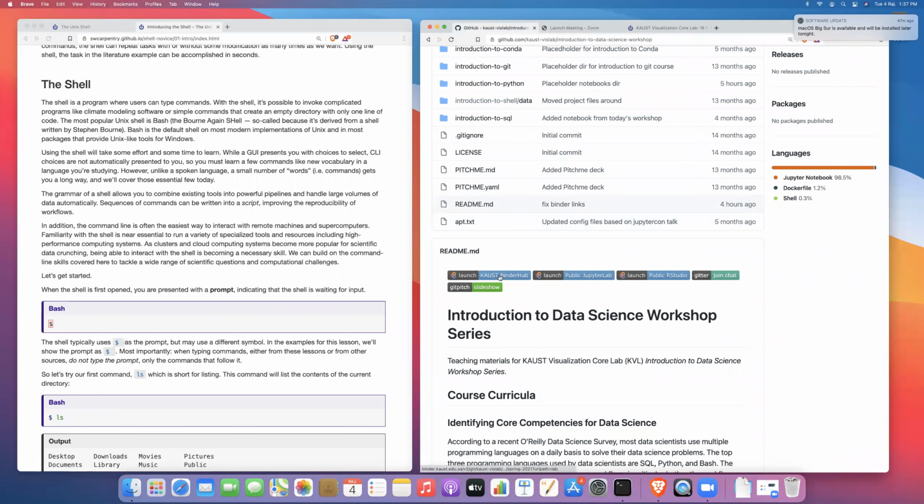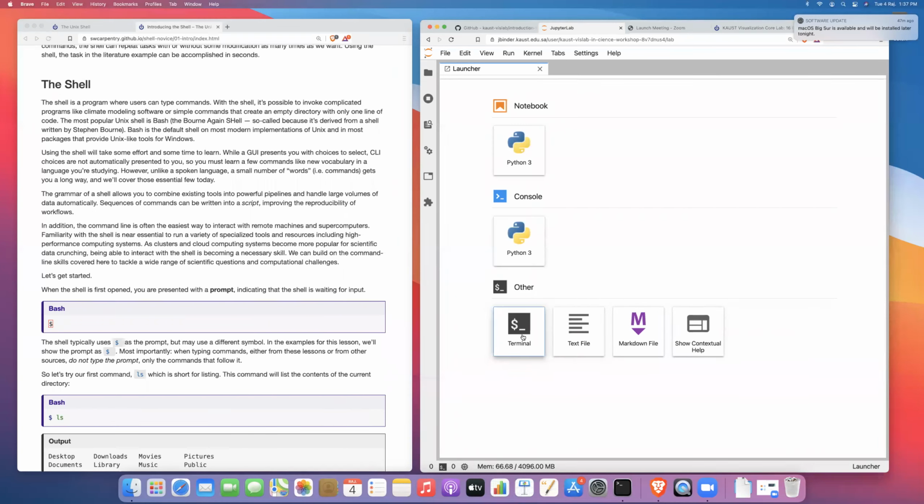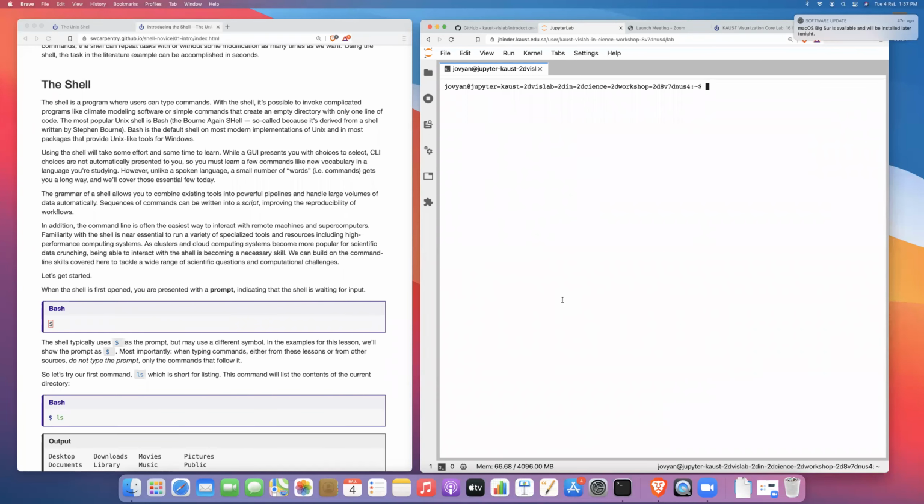So I need to go back and get another one. So this is what happens if your Jupyter Lab has died on you. You just go back to the GitHub repo and you click the Caltech link if you're here at Caltech, or you click the public Jupyter Lab if you are outside of Caltech, and then you can get back to where we were. There we go.